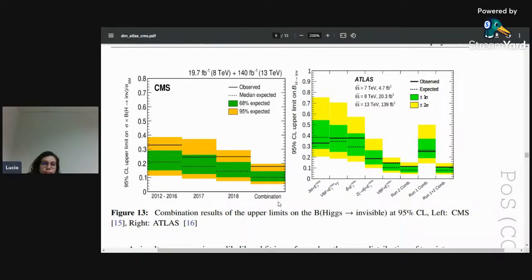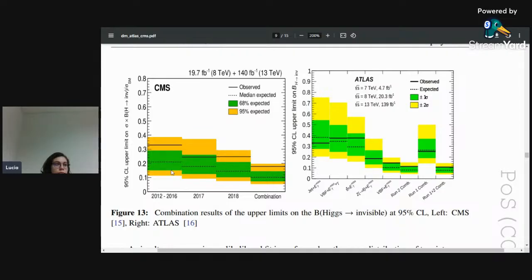I think the difference is observed and expected. This is what was observed, the data, and the green and orange are expected. So the median. I see. The median is not dependent on the observed. It's just from theory. Probably just a Monte Carlo thing. Yes, it will be a Monte Carlo thing. It's just based on theory and statistics. Oh, I see. Now I understand.